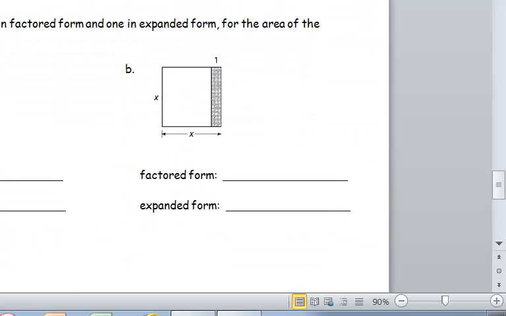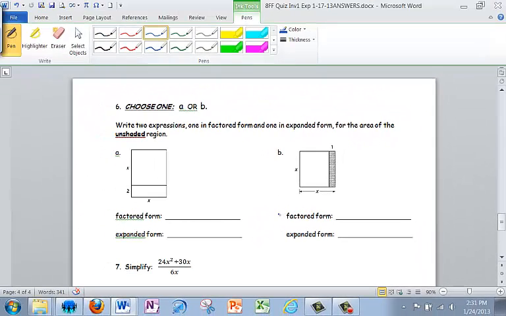Okay, now we're to the point where my last video stopped working, so I'm going to try and go from here. Okay. Apparently it's still working. Go me. All right, so this was just your factoring, and actually this went pretty well for a lot of you. A couple of you are confused. Now you only had to do one of these, and I gave a little bit of extra credit for those of you who did more than one.